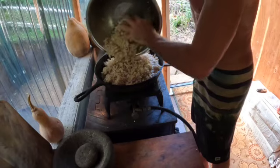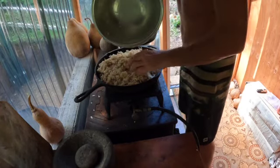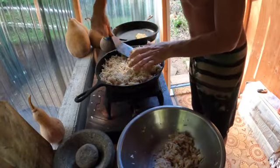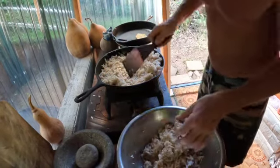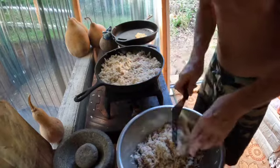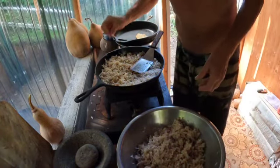This is almost more than I can fit in the pan. Probably want to go a little less, but I'm kind of in a rush to get this stuff cooked, so I'm going to go ahead and do all this at once and make a big pile of it. Actually, no, maybe not. I gotta be more patient. Hash browns really don't like to get smeared around. You know, proper hash browns, you really want to kind of let them sit and brown and flip like a pancake. So we'll give this some space. I'll just do 2 batches and make it easier on myself. So yeah, there you go. Still got a full pan. Unreal. It's so much.